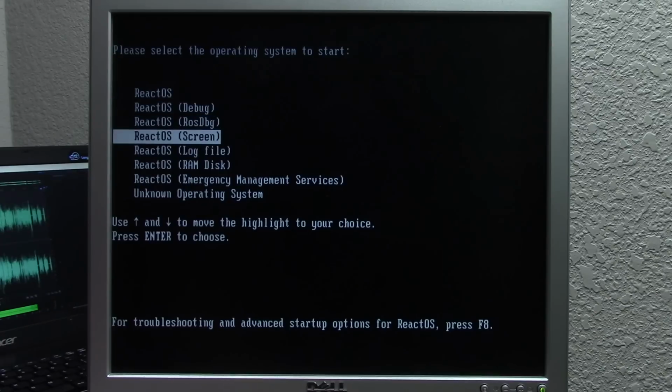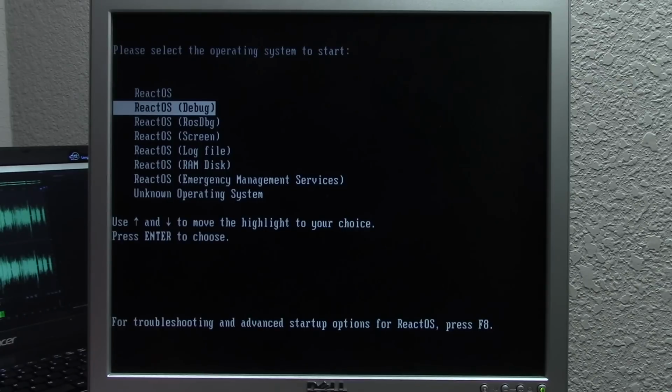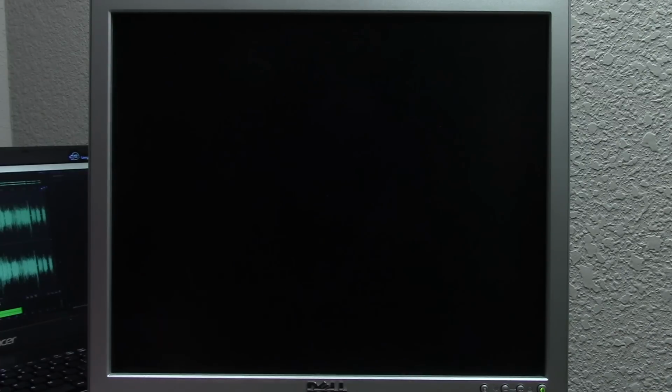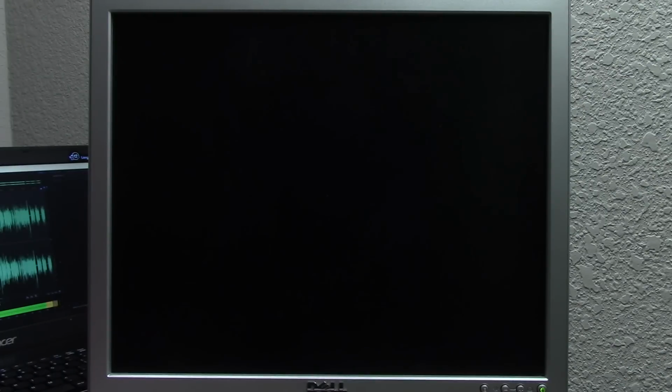There's a ton of different settings here. If you were having problems, by the way, I did try to load ReactOS in the debug mode. I basically tried all of these options with that VESA display option selected, and it still gave the same result, that blue screen of death. So yes, the problem was 100% that I had the wrong display type selected. So we're going to boot into just the regular mode of ReactOS.